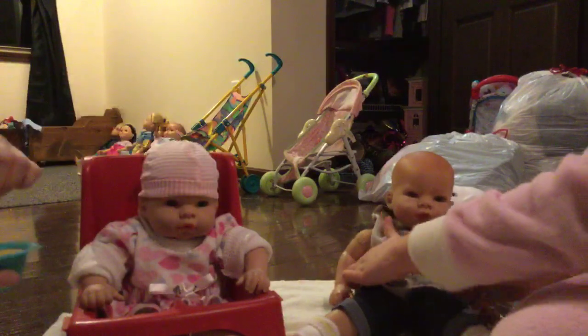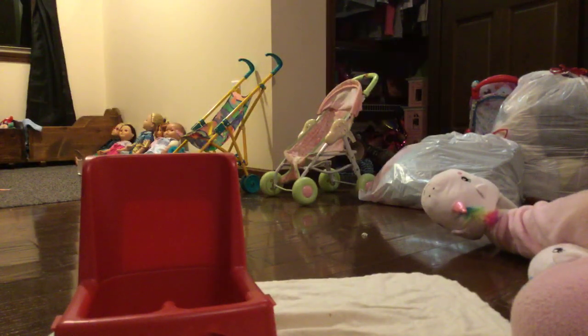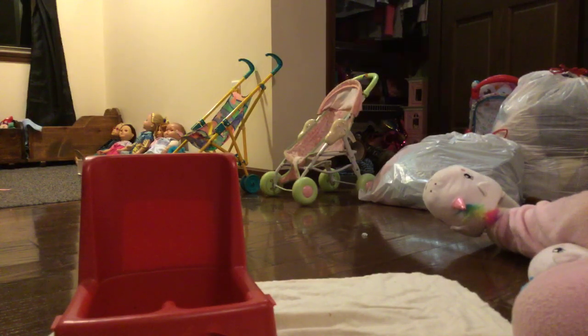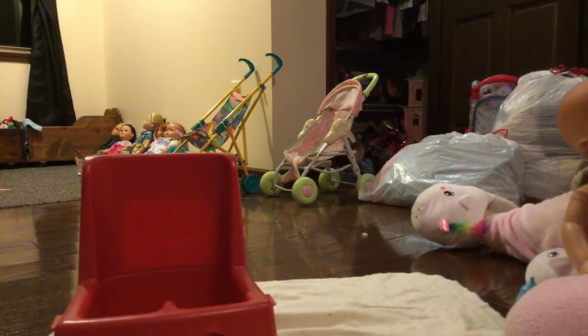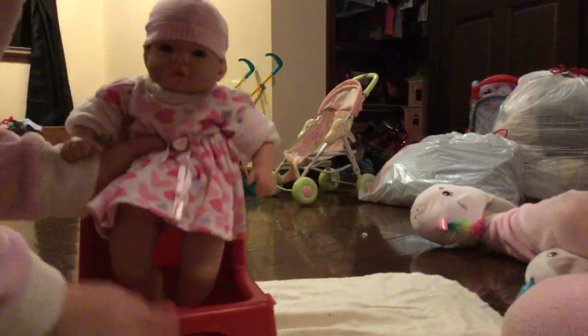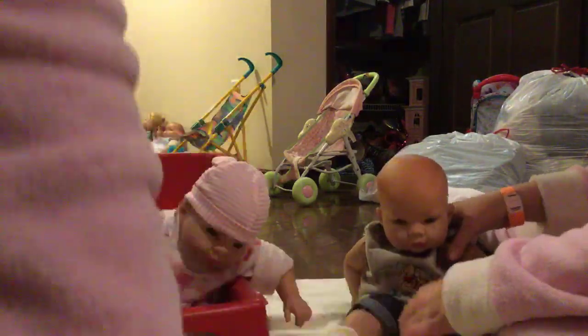Now I'm just going to burp her, and then burp the other one. Then we'll do a diaper change. I change Kaylee into a pull-up until she goes to bed, then I put a diaper on her. Alex usually just wears undies so if she has an accident — she's usually pretty good. I'm going to get a pull-up for her — it's like an underwear type thing. We use storage bins that were supposed to have our clothes picked out for each day of the week, but now they're used for this.